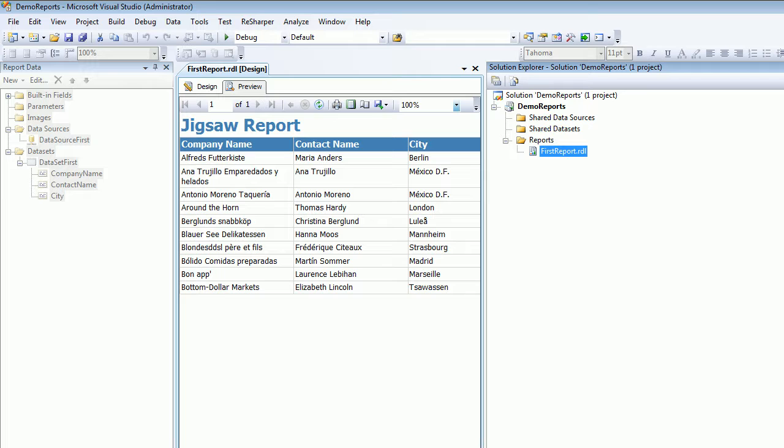So I hope you got the idea of how to create your first wizard report using the SQL reporting service. It is very easy. If you are capable of doing this, the only thing that remains is how to deploy the reports. Don't worry, I'm going to show you that as well, but for now let's stick to the basics. And in the next tutorial we are going to configure the data source and data set by ourselves manually.